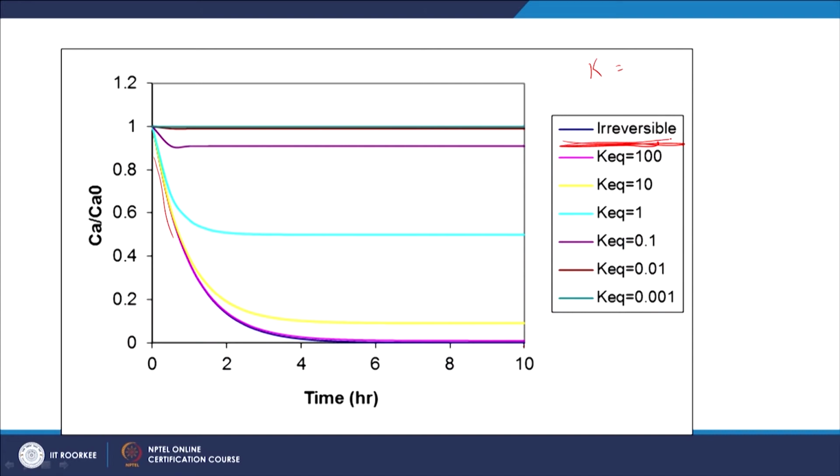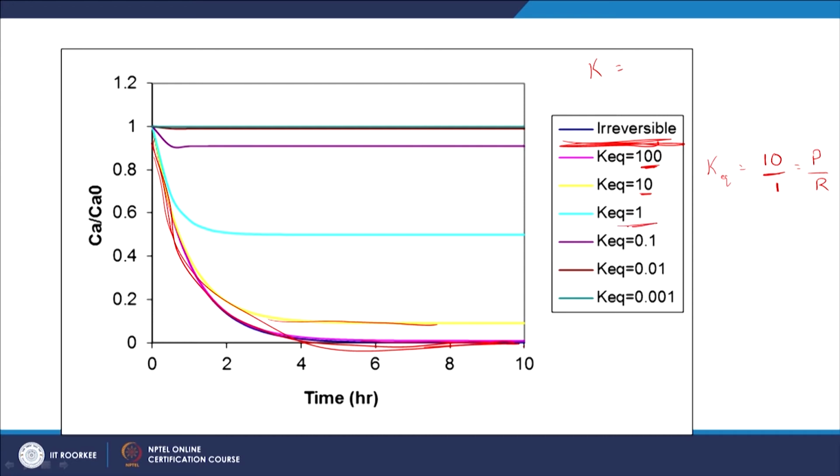So whenever we call it irreversible, what is happening here? Everything is being transformed here. Ca is being transformed entirely here. And that is what you see here at a slightly lower K equilibrium value, still more or less the same. When K equilibrium is 10, what does K equilibrium equal to 10 mean? It still means there are 10 by 1, products by reactants, so their products to reactants ratio is more or less 10:1. That is what it means here, and that is the yellow line here.